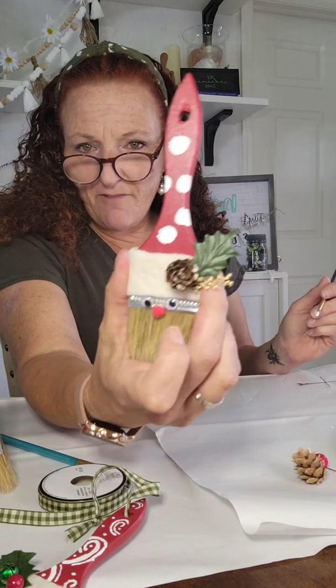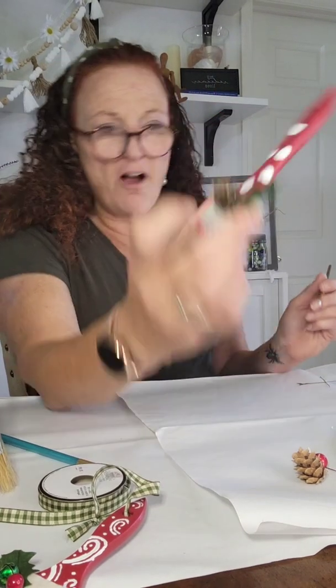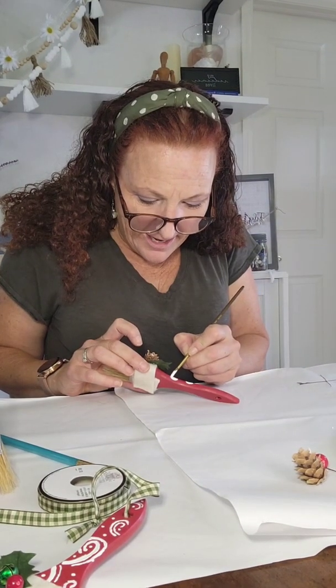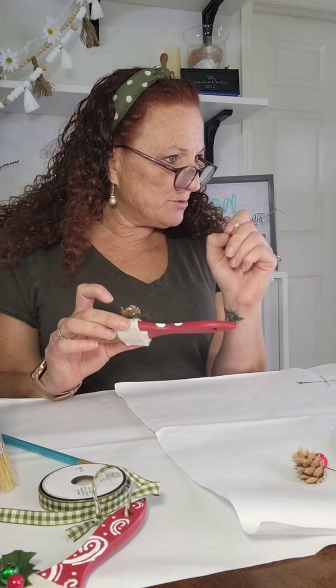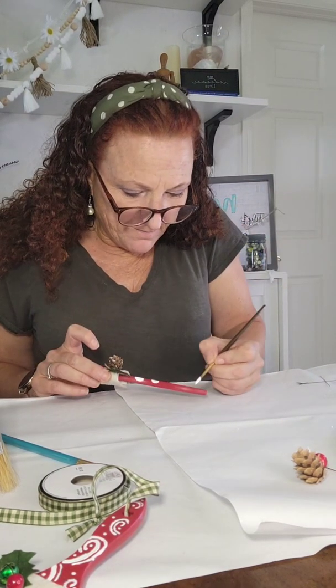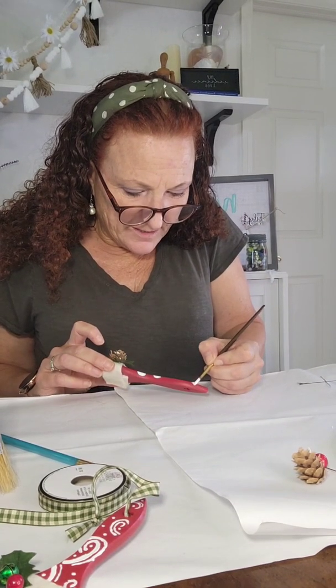Okay, so some of my circles are a little wonky, but I think they turned out okay. And I might go over and do some black lines with my micron pens. We'll see if that's something I need to do.